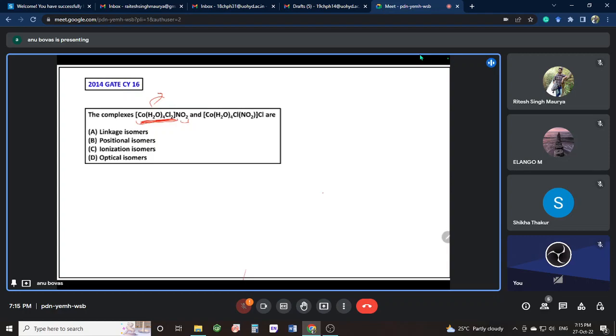And if two different ligands are there, which one will we put first? It is based upon the alphabetical order. H2O is aqua and Cl is chloro, so A comes before C. So first we will write aqua followed by chloro. And the number is represented by di, tri, tetra. So tetraaquadichlorocobalt, and the oxidation state will be written in numerals, 2 or 3, inside the bracket, followed by the anionic part.